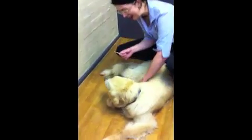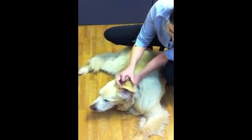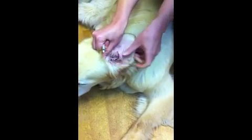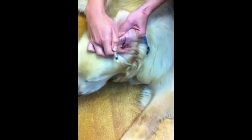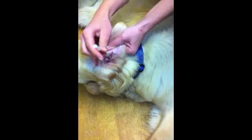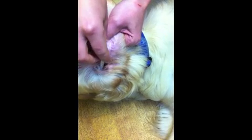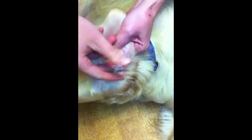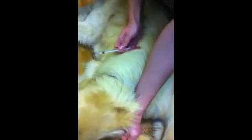Hey mate. Okay, so first of all, a dog with floppy ears like George, you've obviously got to lift up the external ear. In order to stretch out that L, you just pull the ear up as nice and tall. It helps straighten out the canal. When you're looking into the ear, you're basically looking for the deepest, darkest hole. There is only one ear canal, and it's usually quite close to the front of the ear. So you put your dropper in, in George's case, again, about 0.5 ml, and squeeze in your solution. After you've put the solution in, take the dropper out and give the ear a good massage.